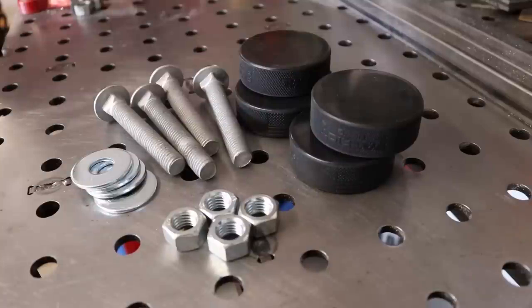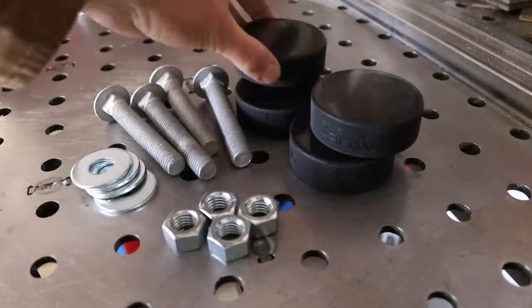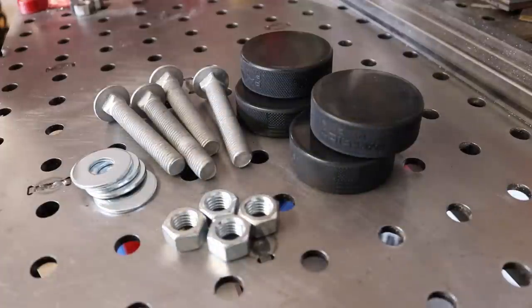Whenever doing a project, I usually like to start with the base. So in this case, it was setting up the legs. Some people would use casters on this. I don't plan on moving this too much, so I'm just going to make some rubber legs out of hockey pucks here. I like to use these because they're cheap. I bought a whole box of 30, I think, for like $20 or something crazy.